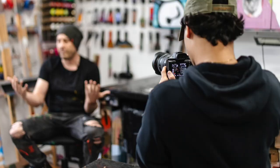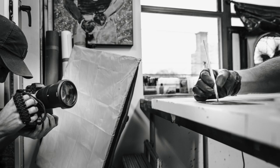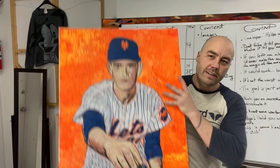Here's the original card. Now, a couple weeks ago, the TOPPS team actually came here to my studio and they filmed me creating one Nolan Ryan card. But I want the card to be epic. And so after I finished the painting, I decided that I wanted to take another stab at it. Hold on a second, I'm gonna put you guys on a tripod so I can use my hands. When the TOPPS team was here in my studio, I painted this Nolan Ryan card.